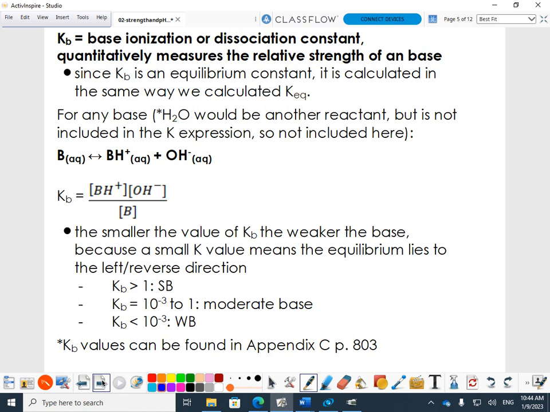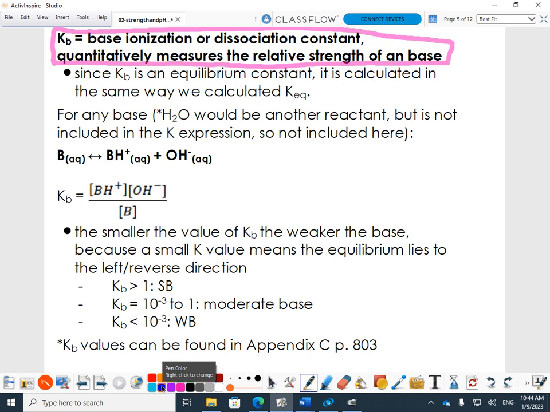Okay, so then, like I said, this page looks almost identical. Now, strong bases are a little bit easier to pick out because their chemical formula will always have OH in it, but we can also do it this way as well. So when you have a base, then it's, again, the ions, so the conjugate acid, BH plus, and OH negative concentration over the concentration of the base.